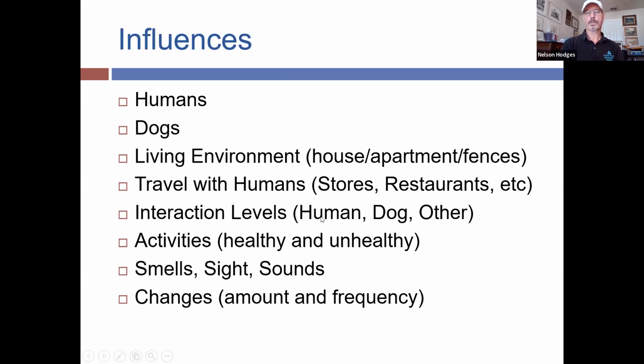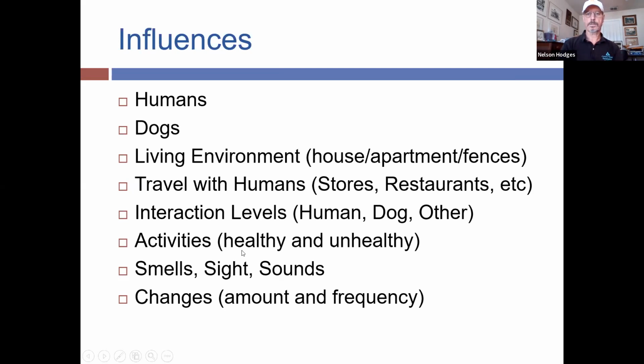Interaction levels with humans, dogs, others. It takes a thought process as to how you're living with that dog, what it's learning about what you are. They don't know about human activities and behaviors and thoughts and sounds. They don't know one word of English, German, Japanese, Swahili, Kalahari Bushman, not one word. And so none of that makes sense to them. The only thing that makes sense to them is how you interact. And if you're untenable, chaotic, and untrustworthy, that's how they see you, period.